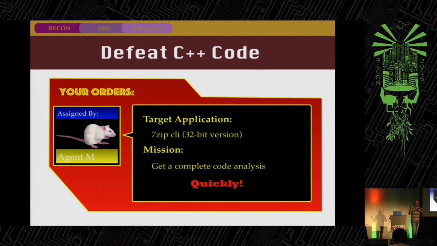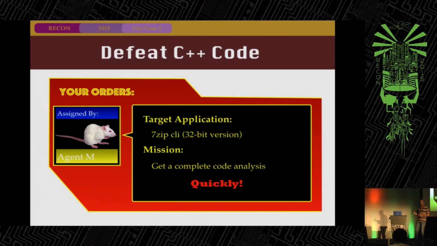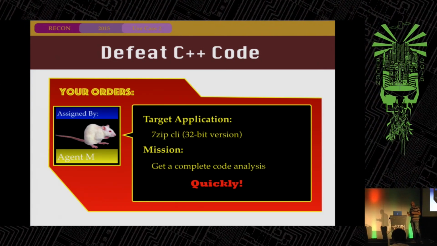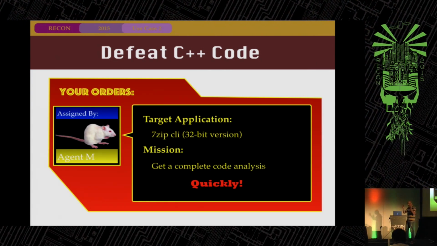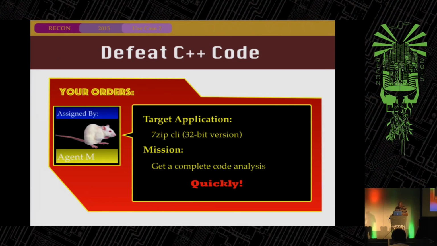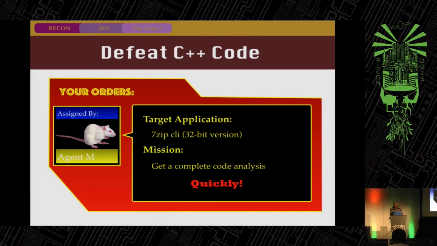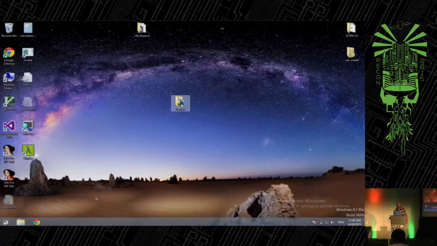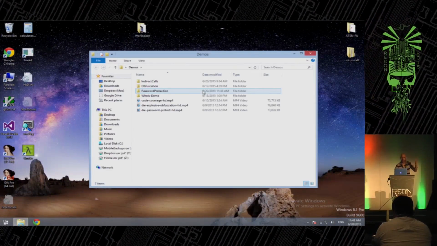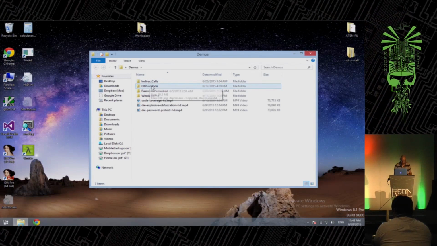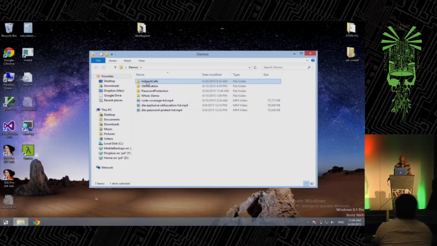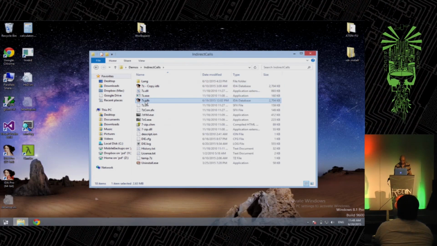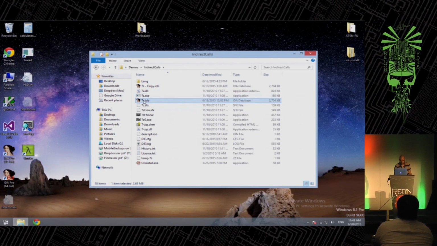So whenever we have some kind of undefined blobs inside our IDA, then by simply using DAI, without even using any value parsers, we can get a complete code analysis, or not complete, but more complete than it was before. So let's just see how we do that. The application, as I said or didn't say, is 7-zip CLI. I've been doing a bit of work with that. And that's somewhere over here. Yep. So let's open it up in IDA. Does it open?